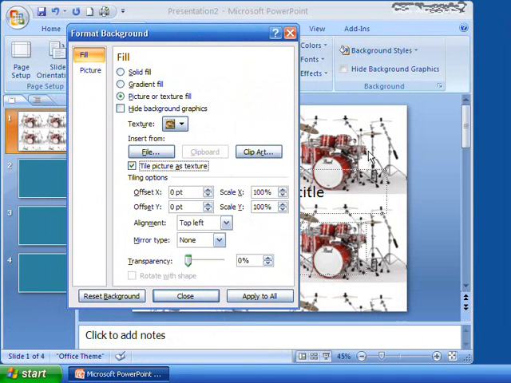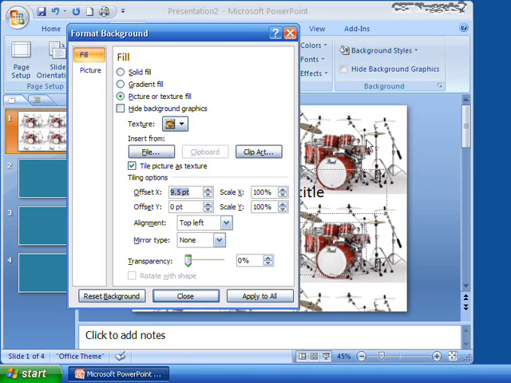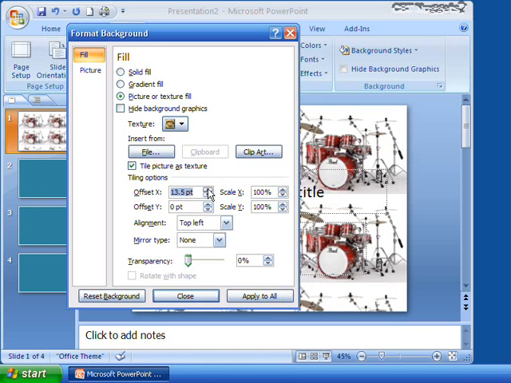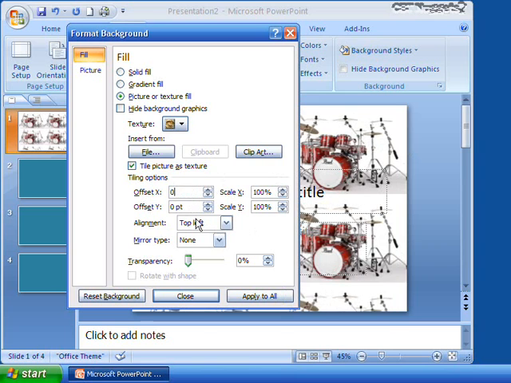Now, you can change the tiling options here by using your offset. So if you want to change it, now look as I move up, notice how it's moving my x-axis along the bottom here. It's moving it across. So as I go here and it's moving, you can see it move there in the background. Or I can just hit 0 and bring it back. Well, let's say I want to even it out here. I don't want the symbols showing up here.